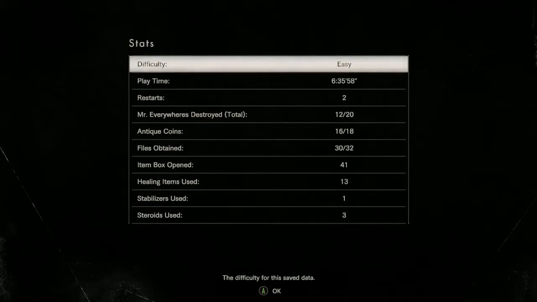6 hours of gameplay. If you do it in less than four, you unlock the chainsaw. It's not a chainsaw, it's a circular saw. Very good, very handy, especially if you try and play it on Madhouse.